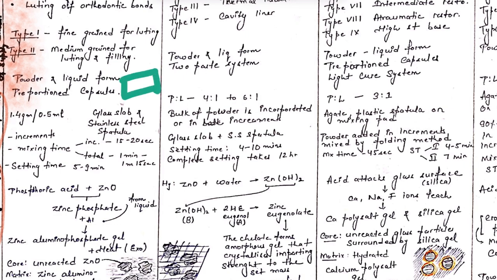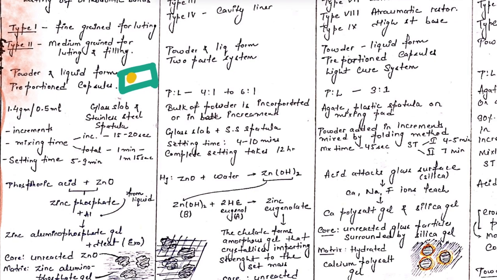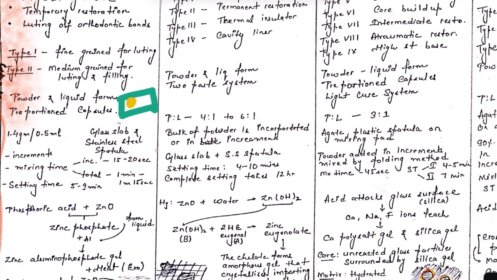Okay, you take a glass slab, you put powder. So I'll just use yellow for the powder. You take 1.4 grams of powder, so you get a scoop with the powder itself, and you take one scoop of that. Then you divide this. So you take the powder and then you divide this into about 4 to 5 increments.